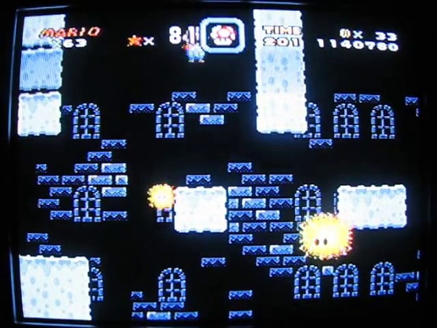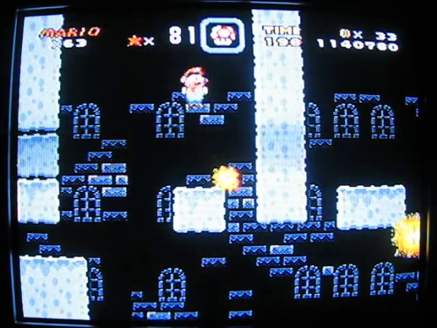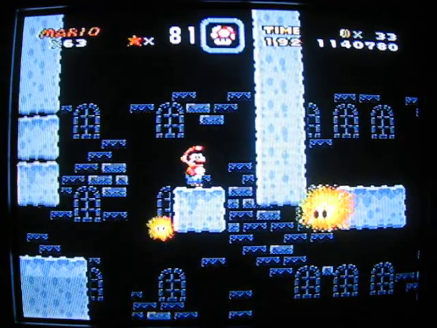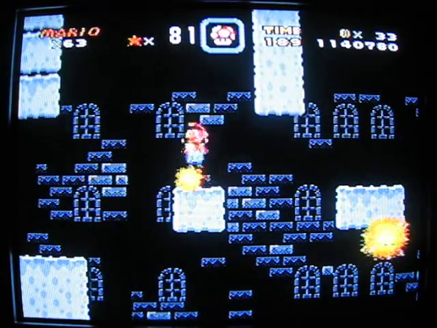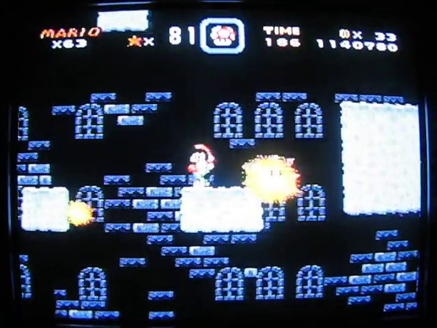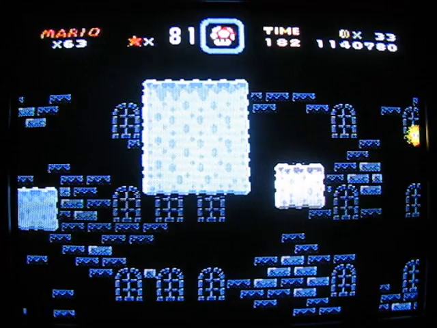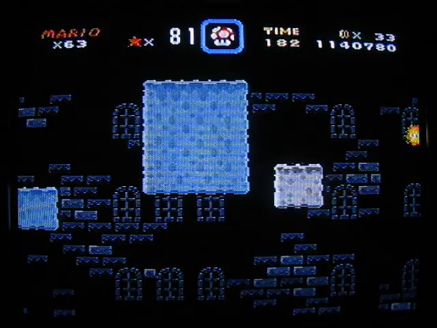Let's jump on the spark guy. Jump on him again, because he's gotta wait. And again. And again. And now we can move on. And... oh, shoot! I forgot to hold the Y button after my spin jump.